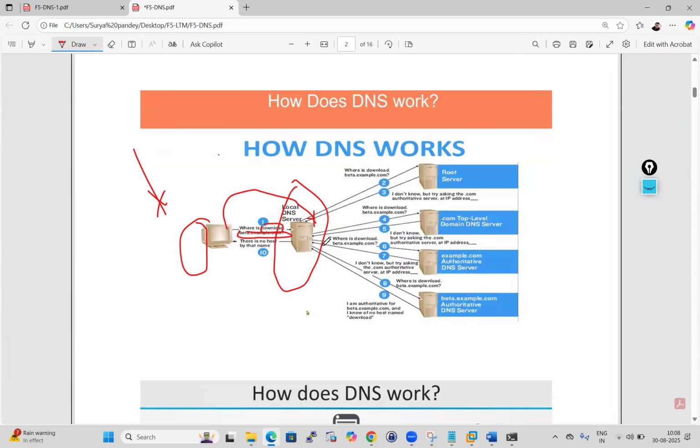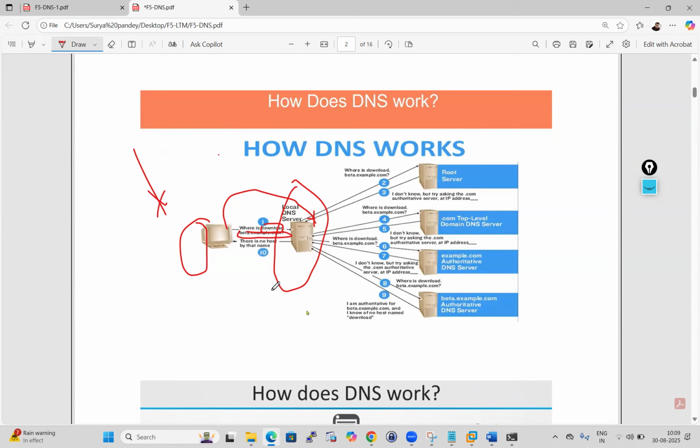This DNS server is going to check its entry, whether that entry is available in its cache files, or maybe if there is a local entry for download.beta.example.com. Sometimes what happens, guys, if for example there are 15 URLs and they do not need to be allowed publicly, and they are only required to be accessed by company employees, maybe 5-10 people, then we do a local hosts configuration.